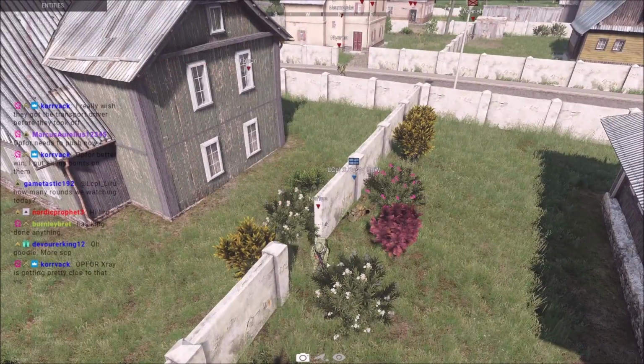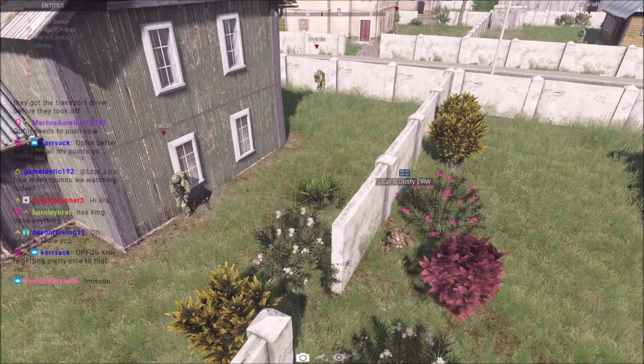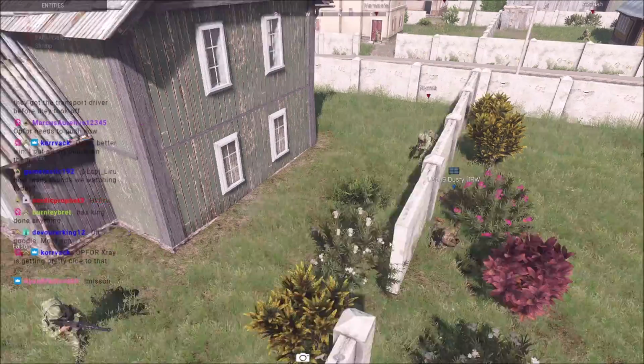Ooh, Naf's breaching in. Doesn't notice him. He gets dropped. Falcon now running in. Has to hear that mag reload.